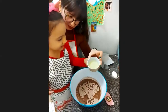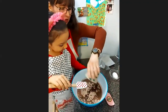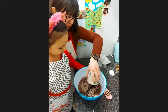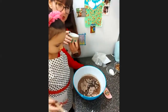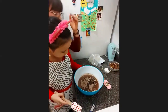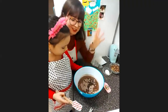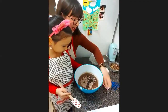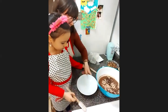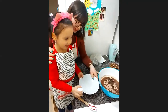Oil. That's the oil we measured. Very good. We put the oil in. Actually, we will use a hand mixer. I'm used to the hand mixer, but if not, you can always use a silicone spoon or a wooden spoon, anything you want to mix. Now, in order to make sure everything turns out well, I always let her crack the eggs, but not directly in the mix. Okay, so go with your mother. Do it hard.